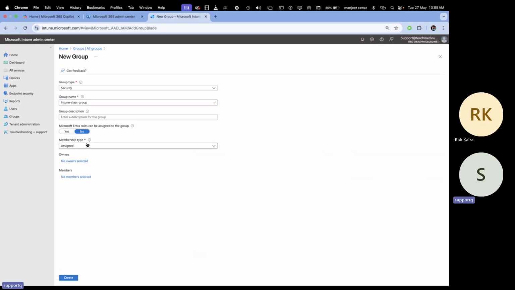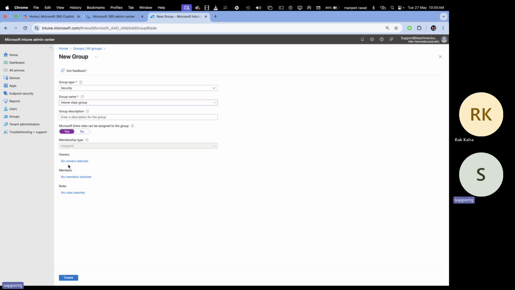And we are able to find that Microsoft Entra roles can be assigned to this group. What do you want to do? Do you want to utilize the same group? I'm not talking about Entra right now, but in future, do you want to utilize the same group with Microsoft Entra? Talking about the Azure Active Directory services, it means you can assign this group to be part of any user account. So definitely it may be required in future, not now, but in future it may be required.